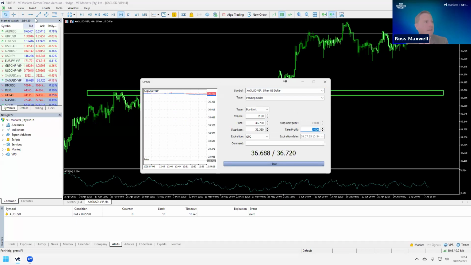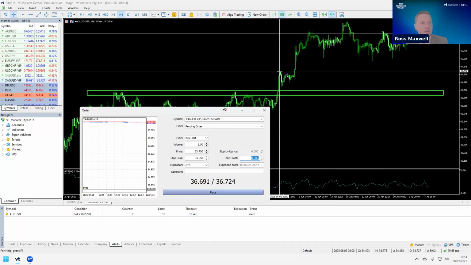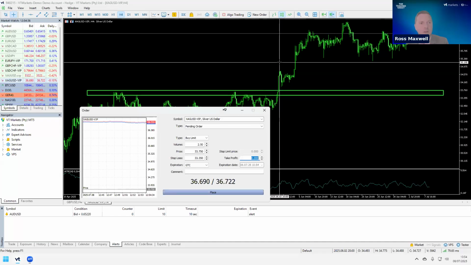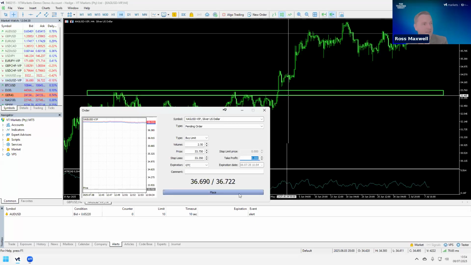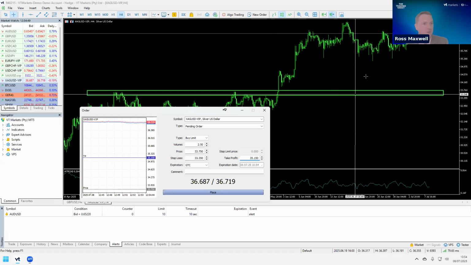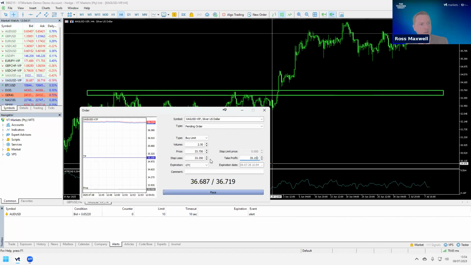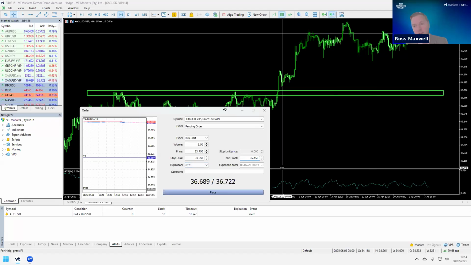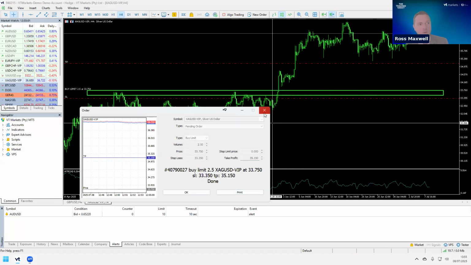And target on this, we can do one of two things. We can target back towards this swing high here, or maybe even back towards these swing lows up at sort of 35.20. So that could be a really nice risk reward trade. Even if we do 35.15, just to front run these areas a little bit, you've got $1.40 for a full, so it's a 3.5R trade, that one, on silver.